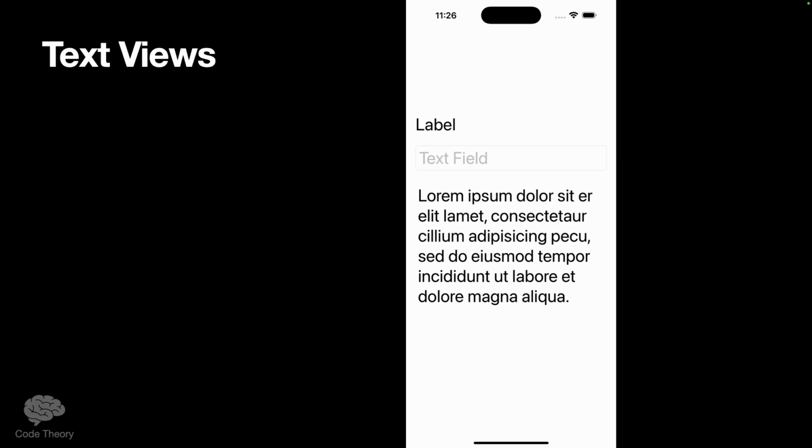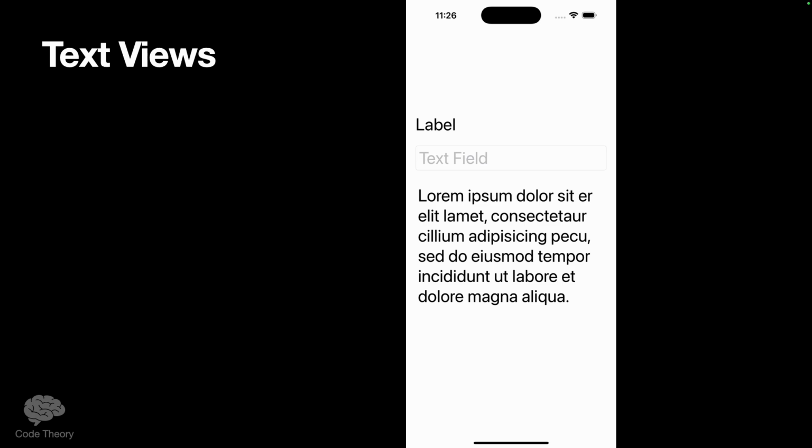So let's look at a bunch of different views that you can use. Right now I'm just going to give you a quick overview of a number of the views that are the most common, just so you know what exists. You'll find when you're working with frameworks that are as large as UIKit and SwiftUI and as extensive as them, that the discoverability is pretty low.